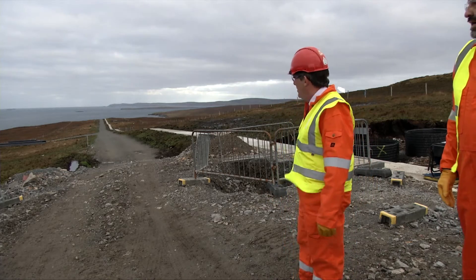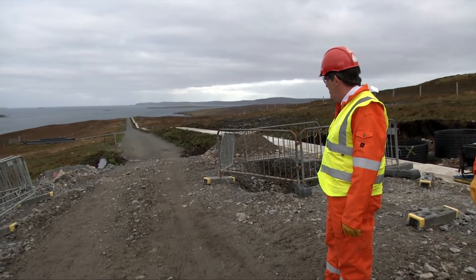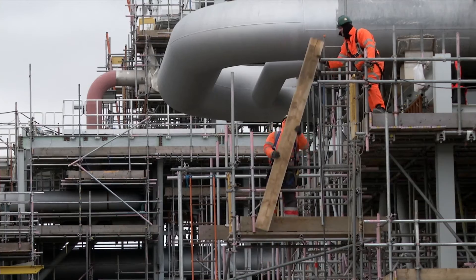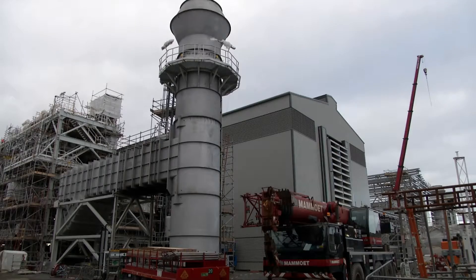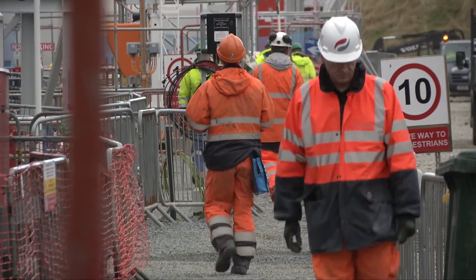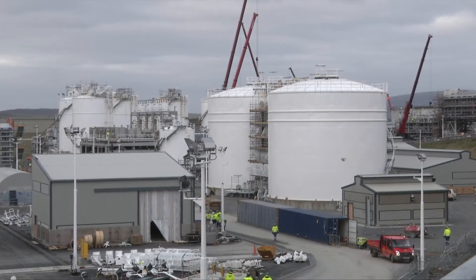The four pipelines that we have installed to the Lagann and Tormor fields. Alongside Sullom Voe is Total's Shetland gas plant, the hub of the company's massive Lagann-Tormor project. Shetland is the closest place to the developed fields within the UK. It became the obvious decision to build the gas plant on Shetland.